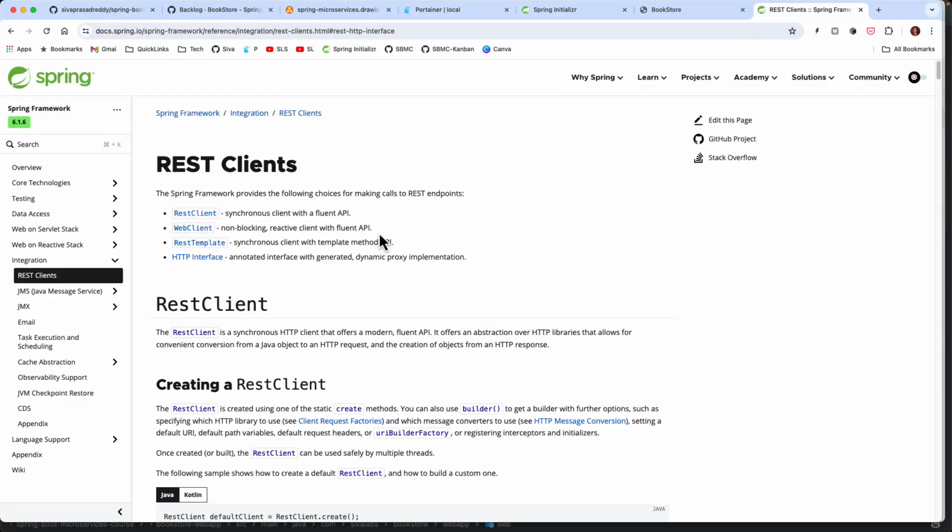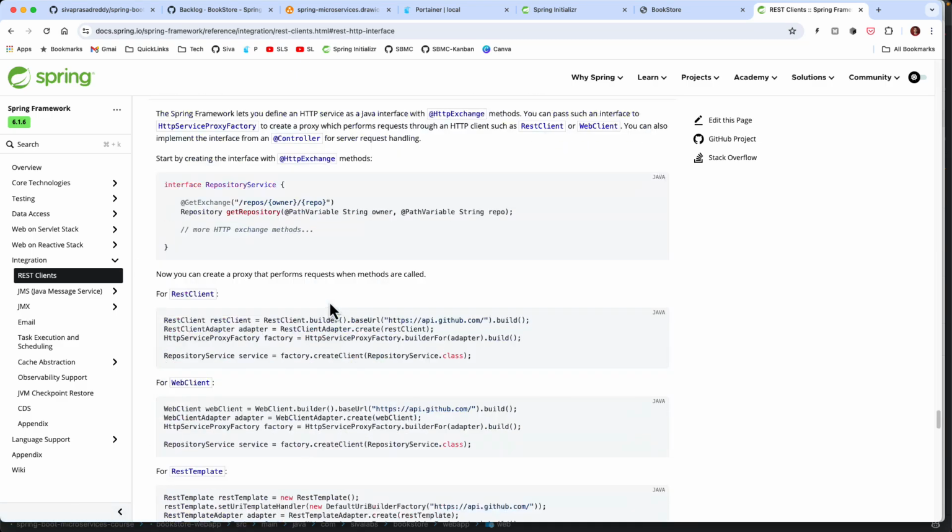We have talked about the new REST client support added in Spring Framework 6, REST client and HTTP interface as well, but we have used REST client while communicating from order service to catalog service. This is one approach. Another approach is HTTP interface. If you are familiar with Feign clients, it is kind of similar.